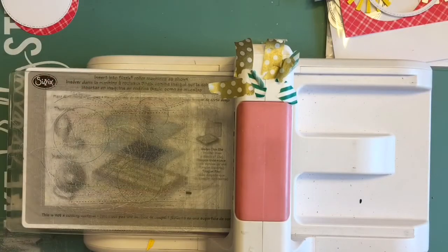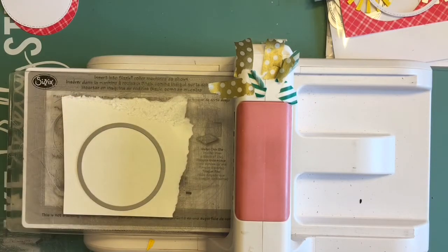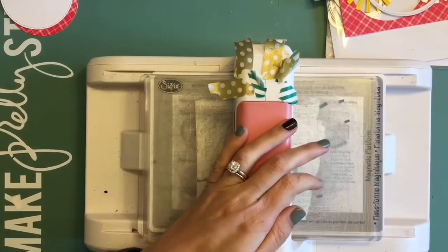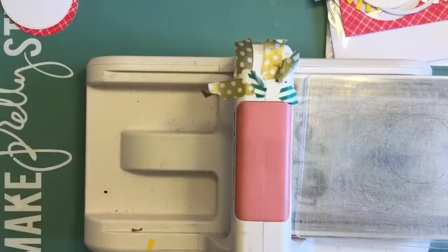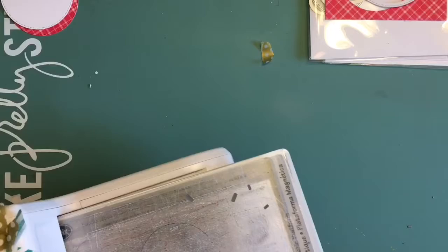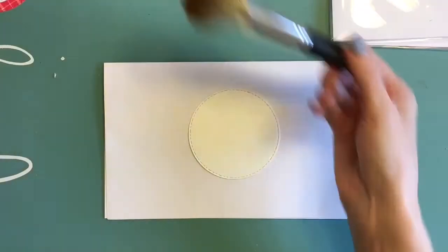And then the last thing I'm going to do is cut a panel out of some watercolor paper. I'm just going to use that same circle die, the smaller circle die, to create that. The reason that I'm using the smaller circle die here is because I want you to see double stitched lines. So you'll see lines on the outside of the circle, and you'll also see lines on the inside as well.